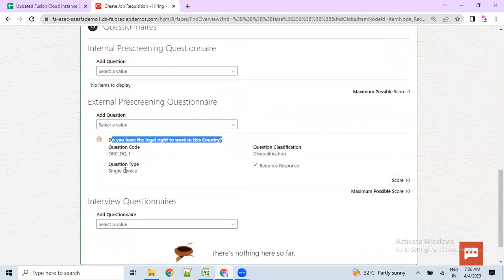When configuring, we have an option to add automatically. If you choose that option, by default it will get added to the requisition. There is a scoring as well. If you want to remove it, it's not possible to remove; in the backend you have to do that.